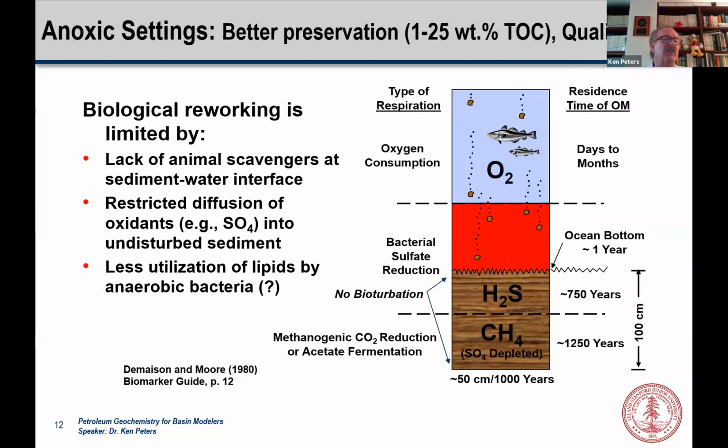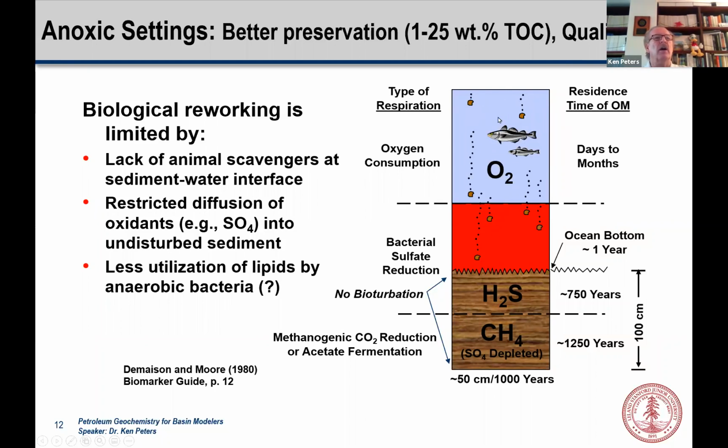Now, in the geologic past, and even some places today in the ocean, and certainly in some lakes, we have anoxic settings. Again, anoxic settings, the oxygen content is near zero, and we can get very good preservation. In this case, the example I'm showing you here, it's oxic in part of the water column, but then it goes anoxic in the water column. Typically, this dashed line is represented by a thermocline or a halocline. This might be more saline than the above water. And so these two water bodies have become isolated.